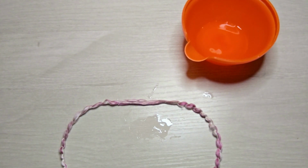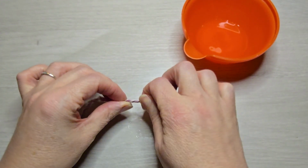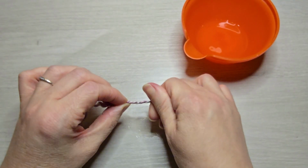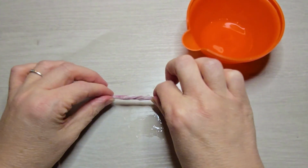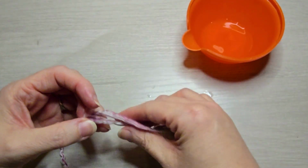So this method opens up, well, that doesn't make sense, but yeah, okay, so it actually creates a seamless and durable join, perfect for wool projects like scarves or sweaters. So that's obviously why you use wool or natural fibers in those kind of garments. But that's what it would look like if I had the right yarn. But obviously it's not going to stay because it's not the right kind of yarn.